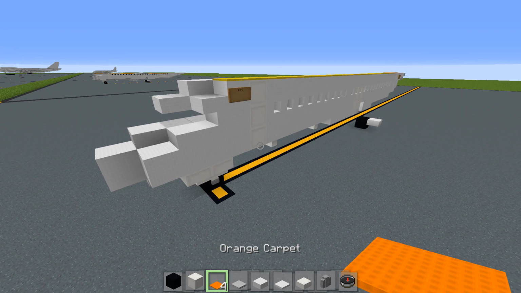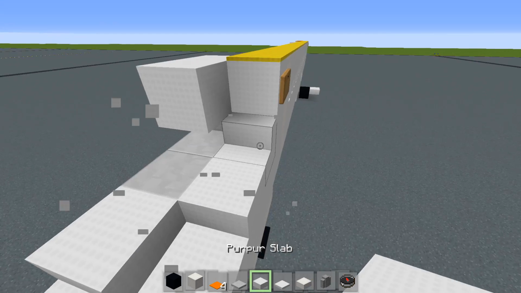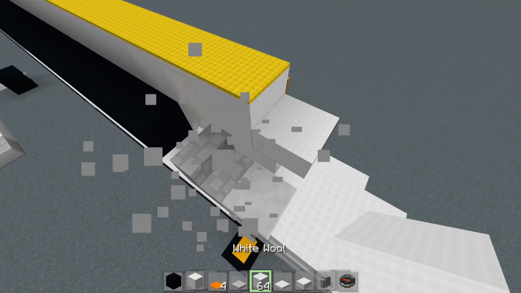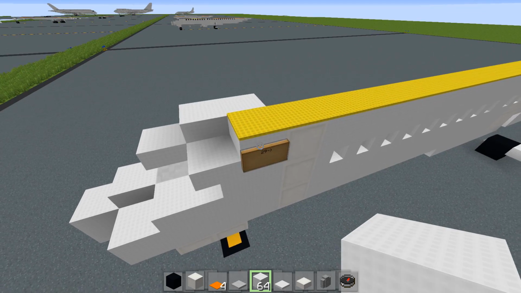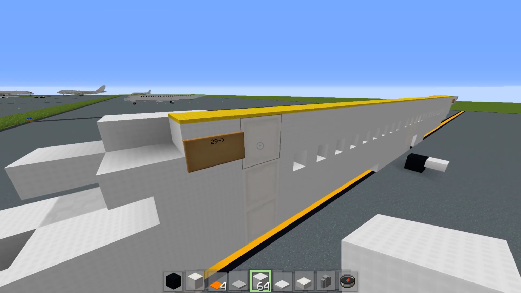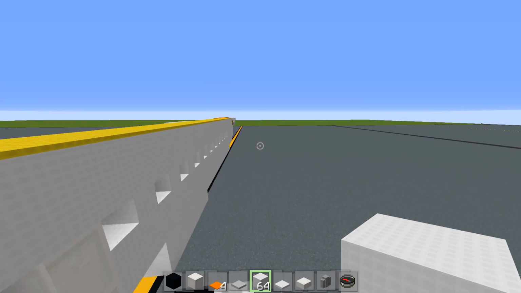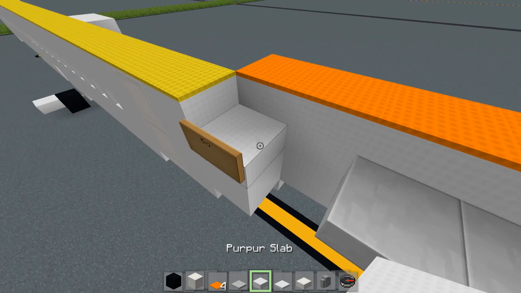Alright, so we're now going to be adding a lot of the top roof components, but we're not doing the entire roof yet, so let's get started. What you're going to do is place over this stair a slab, another slab right here. You're going to place 2 full blocks right here. Next, you're going to go out here, and you're going to go back 29 blocks. So, starting here, 1, 2, 3, so on and so forth, and you're going to end right here. Don't forget to put a slab at the back of it right here.